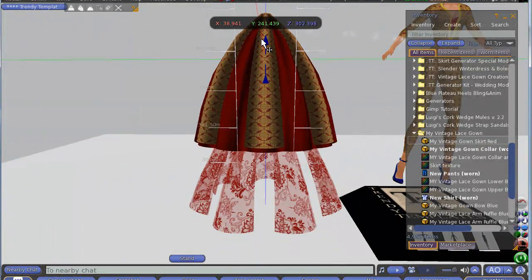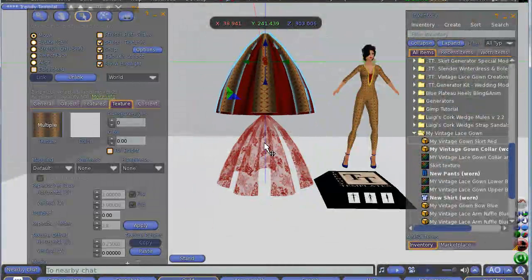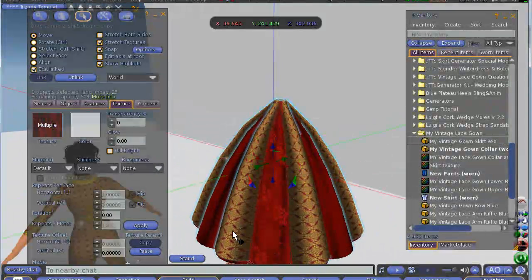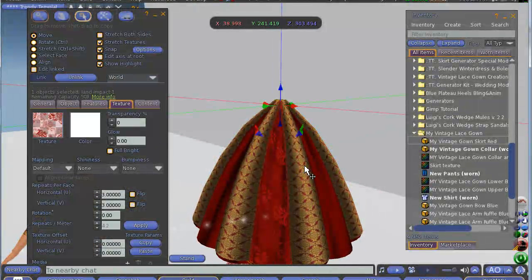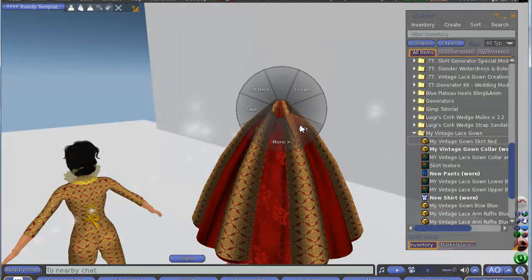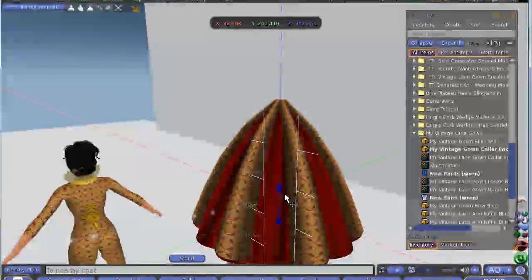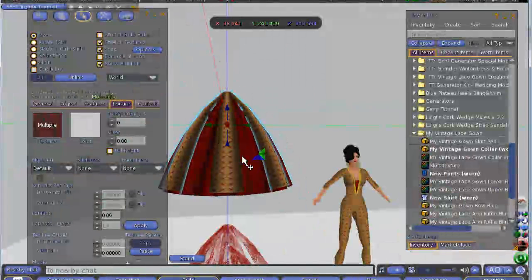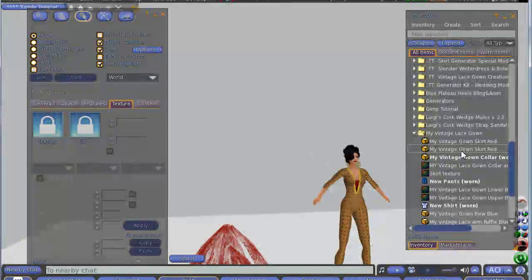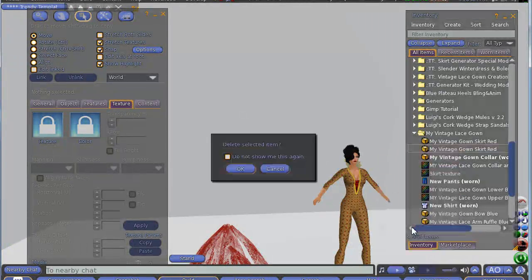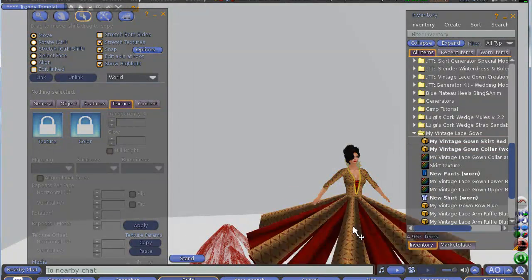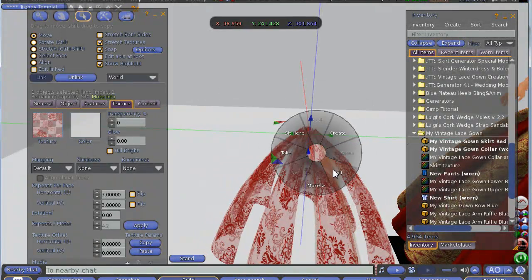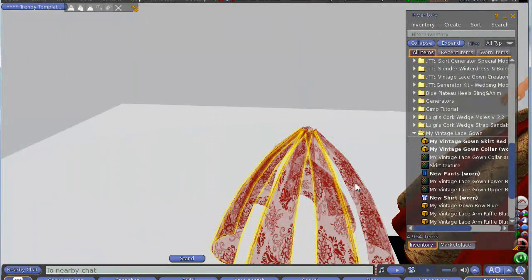So if I click on the skirt and I lift the skirt, I leave behind the lace ones. No, I left one here. Edit linked, click it, unlink it, and close it, open it up, and here is only the linked one. The rest of the skirt is without the lace pattern, so I can take it back into my inventory, remove the one that still had the lace patterns, and wear it. Look, this is what I had in mind. Beautiful. I can remove the lace panels, of course.